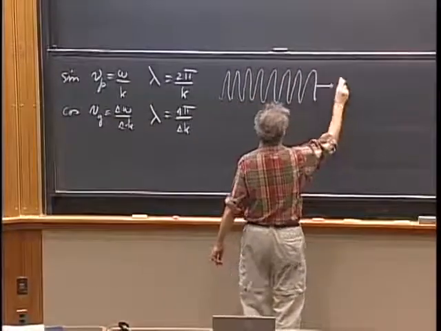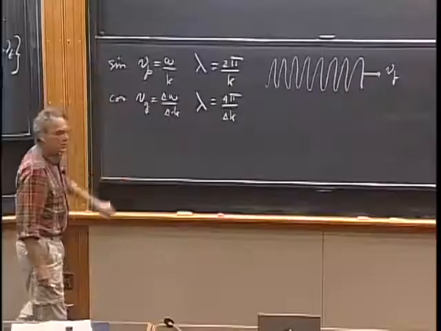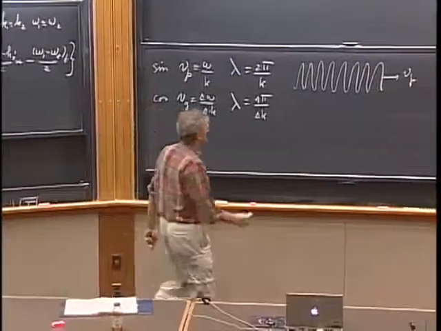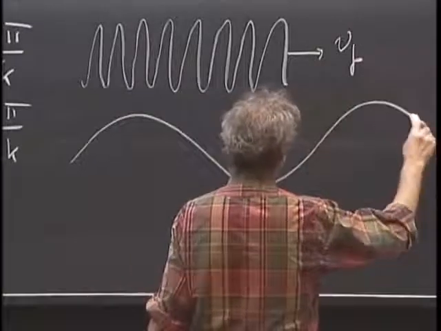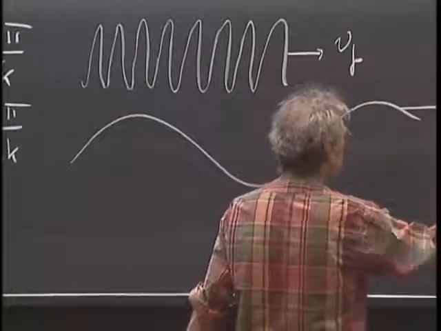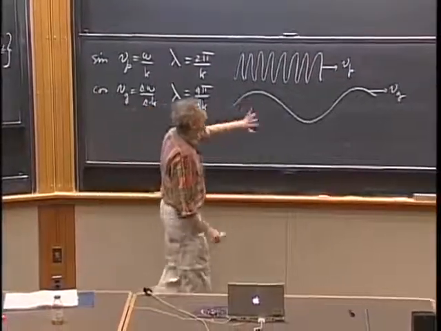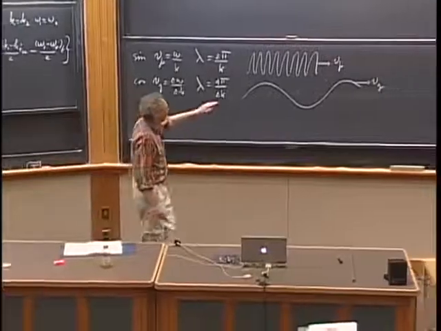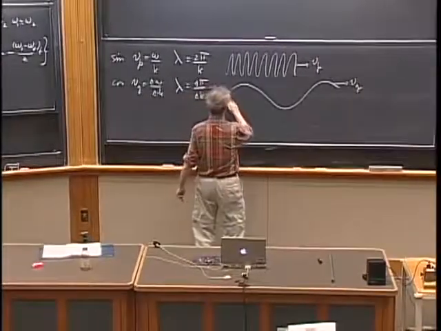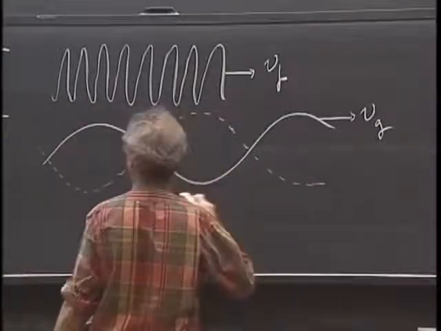And that moves with the velocity, phase velocity, say, in the positive direction. If I make a plot of the cosine, that would be like this. And that would move with the group velocity. And if the two are the same, then this overall pattern, which is the product of the two, which I will put in shortly, moves with the same speed. If I multiply this with this, and I will try to do that here, you will get this.